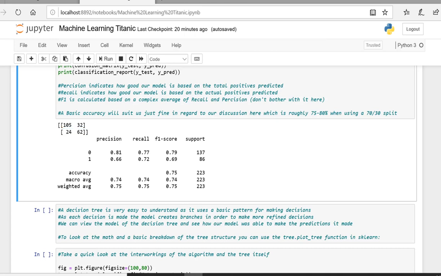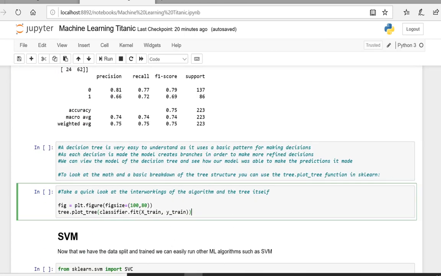So I hope that makes sense. If it doesn't, accuracy, definitely rule of thumb. Precision and recall are a little bit more fine-tuned ways of understanding how our model is performing. But I hope that is a good teaser for what a decision tree does.